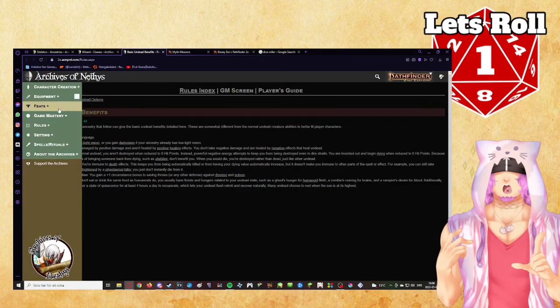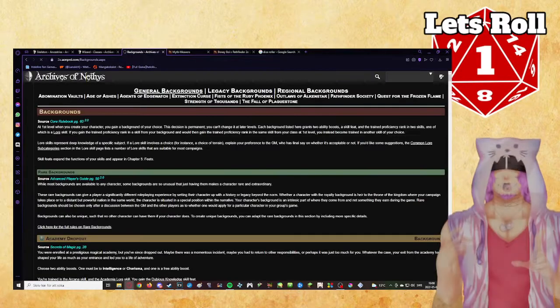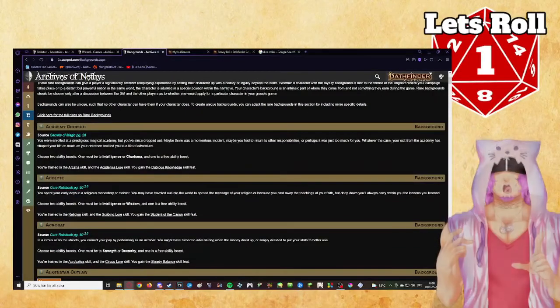But yeah, with that, we're gonna go over quickly to backgrounds. Because after all, we need a background for our character. This one is already very keen. I could see that for my character once, and he thought he was a great magician. He was a great wizard in his mind. But the academy couldn't understand his brilliance. So he left, and one day he just died and returned to skeleton without realizing that. So that could definitely go well.